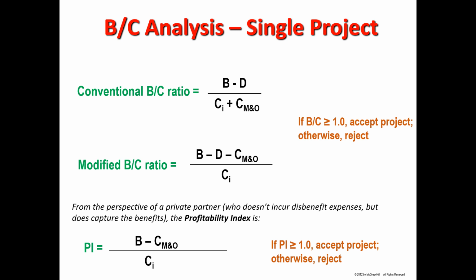And so for that guaranteed source of income over, I think it's 20 years, if I'm not mistaken, they agreed to build the rec center, and then at the end of the 20 years, if I understand correctly, the building gets turned over to the university. So that's a private partner that doesn't have any of the disbenefits.